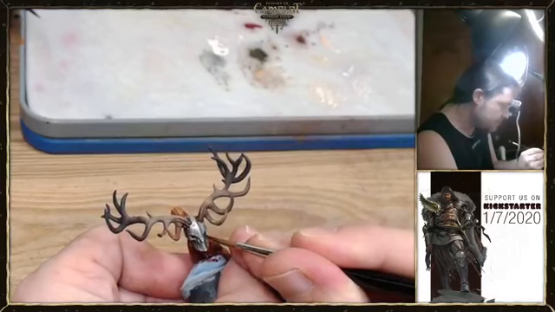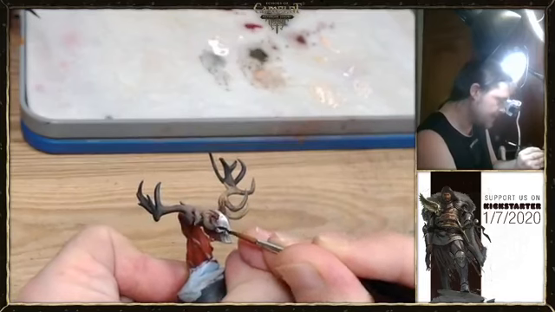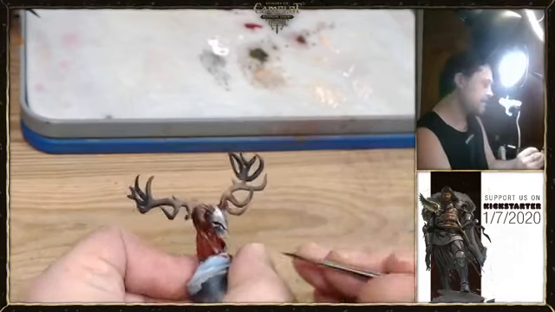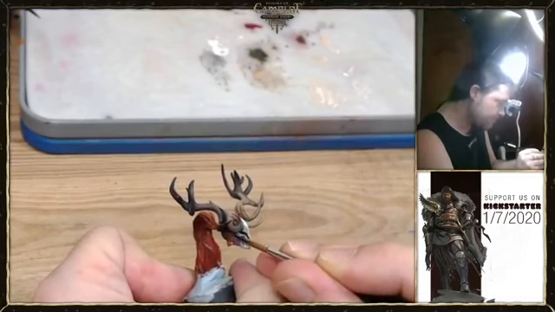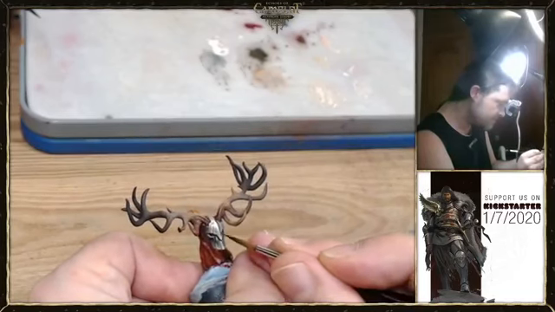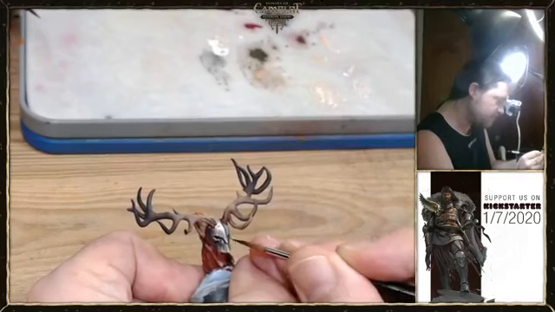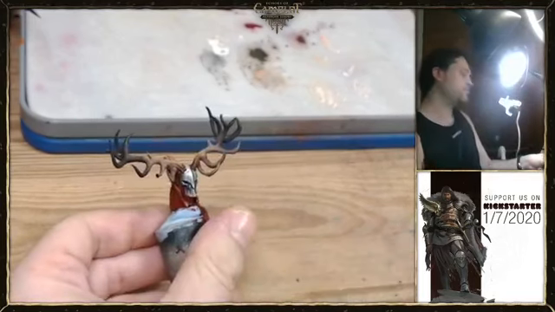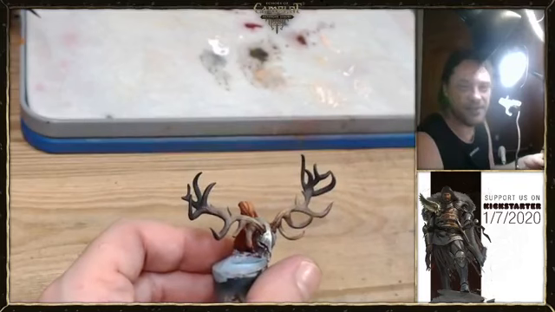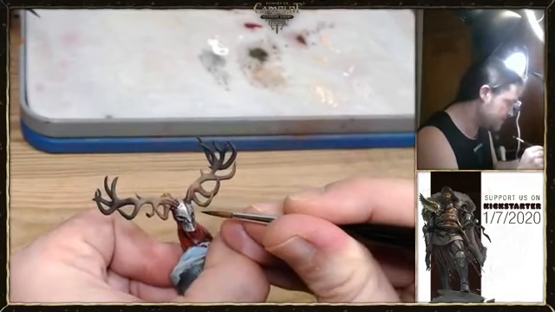Okay, and now I want to show you a trick in order to paint diabolical eyes onto this one. This trick will help you to make a glowing effect onto these parts. I want to paint the eyes in a greenish flashing effect, okay? So I will show you how to do that in a very easy way.